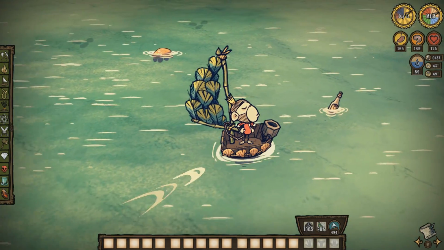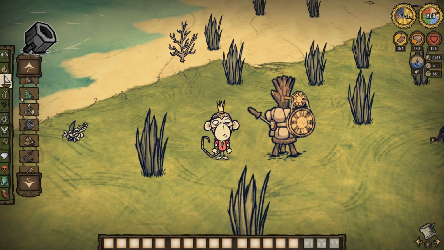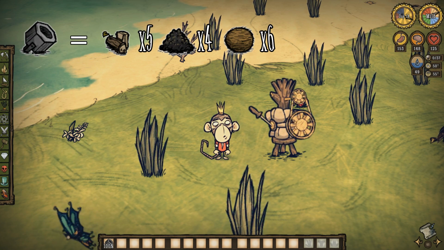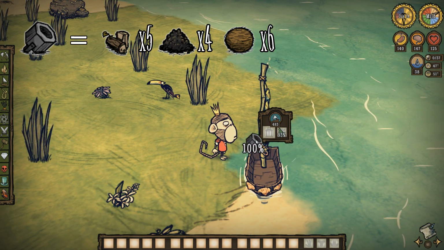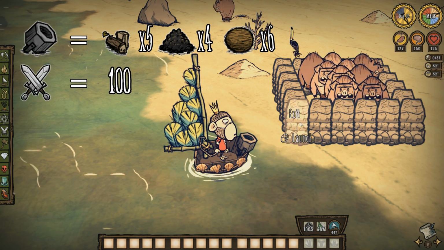The last item that can be equipped in your boat's accessory slot is a boat cannon. Using a science machine to prototype it and using 5 logs, 4 gunpowder, and 6 coconuts, you'll net yourself an offensive weapon that can be attached to your boat. Boat cannons have 15 uses and deal 100 damage per hit.